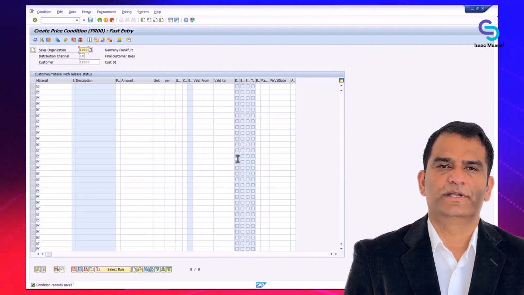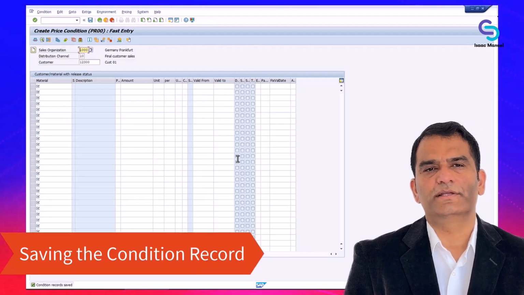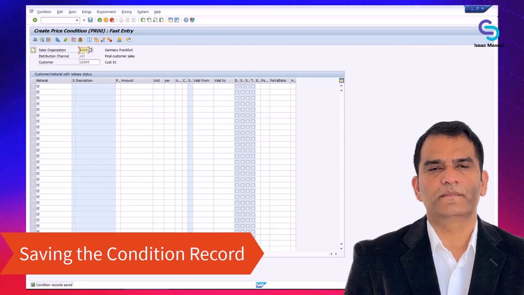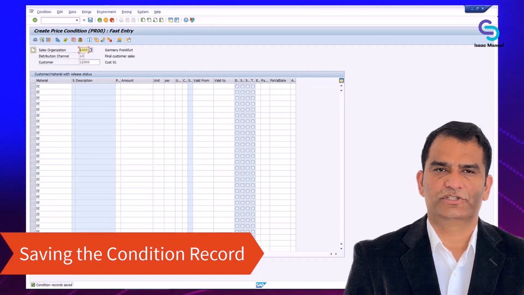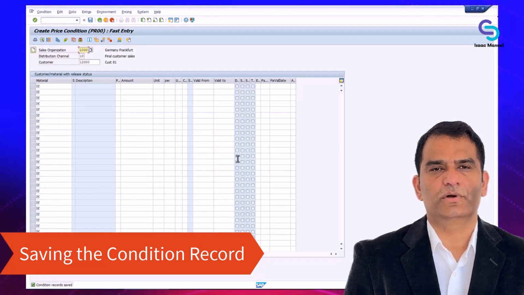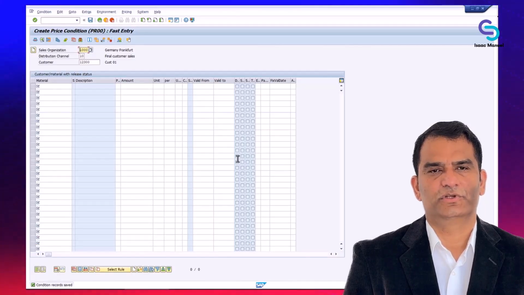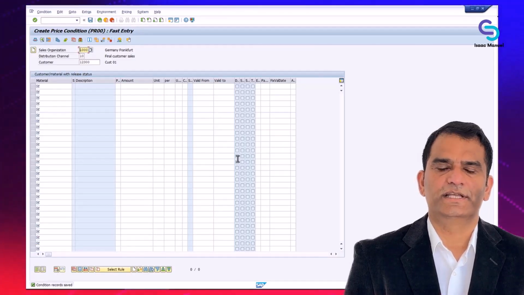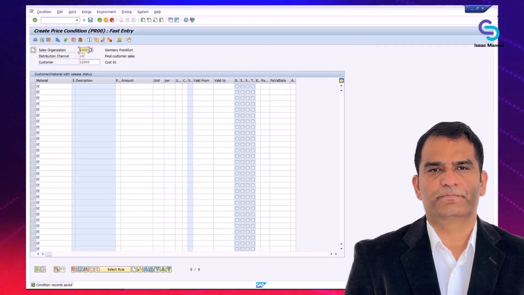After all required fields have been accurately filled, carefully review your entries for correctness and completeness. Once you are satisfied with the entries, it is time to save the condition record. Click Save to finalize and store the condition record within the SAP system. This action ensures that the pricing information is securely recorded and accurately linked to the specified customer and material combination.